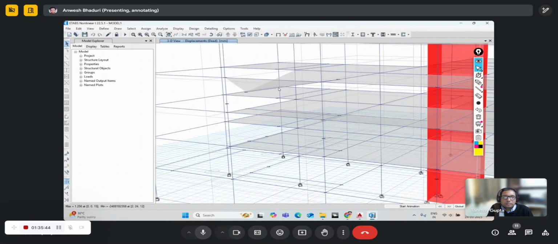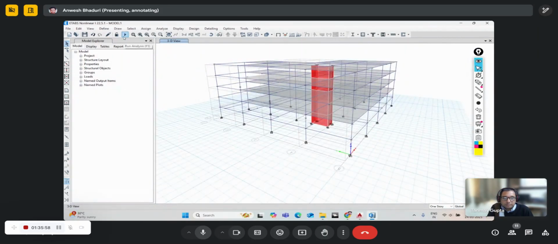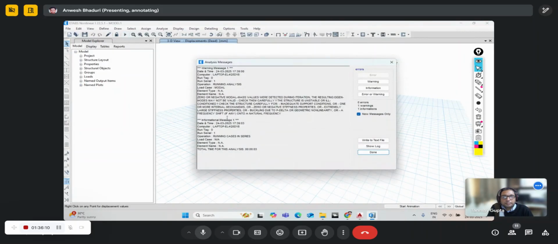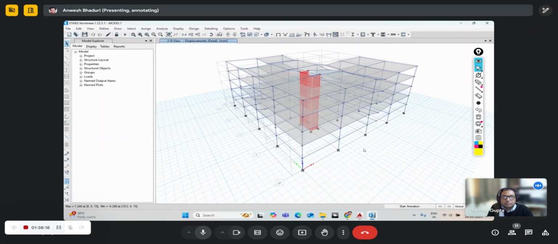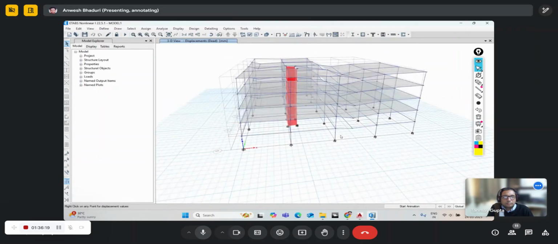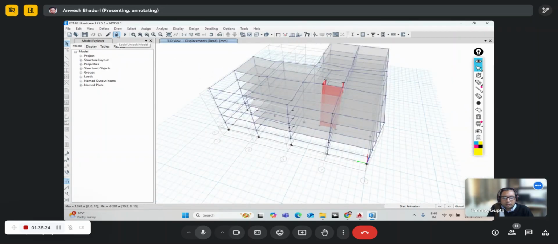I think while editing, there were some problems. We had this secondary beam here, and yes, the moments were released, so it was acting improperly. We'll check the result. Just wait a second.